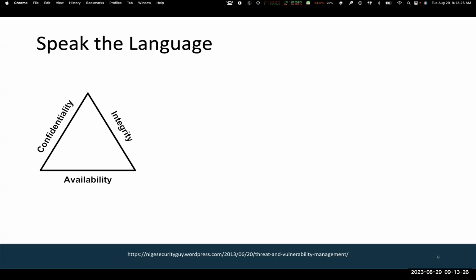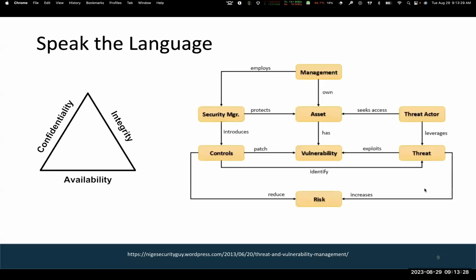If you can flip to the next one, Pranchu. What we want to highlight with this diagram is when we talk about different things. So assets, right? Many of us are veterans here, or your spouses. When we talk about assets, that's the thing that's most important. It's the thing that we need to protect. In the middle there, management could be a company. It could even be your own house as well.